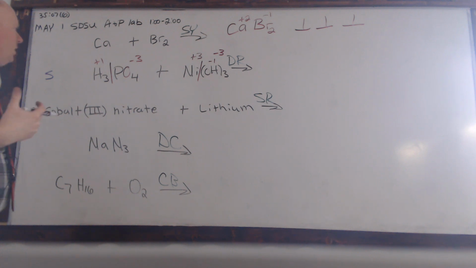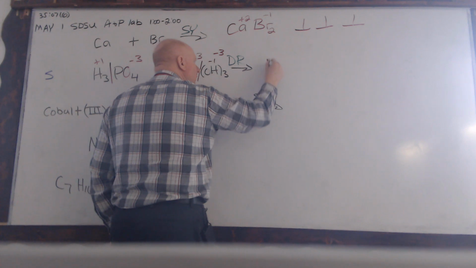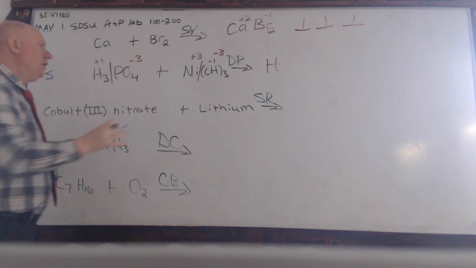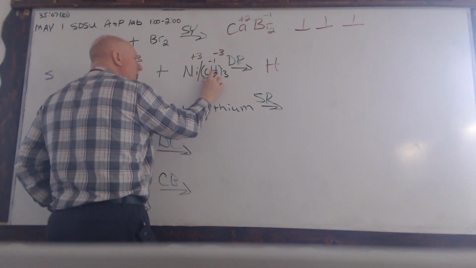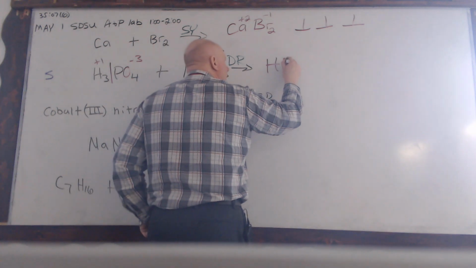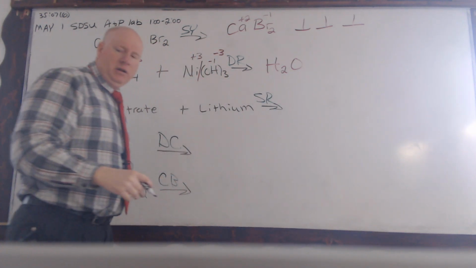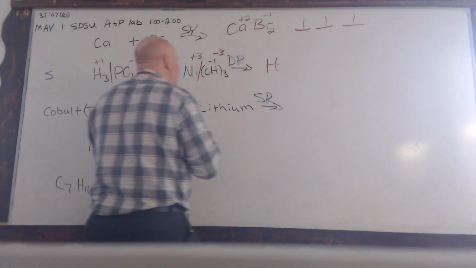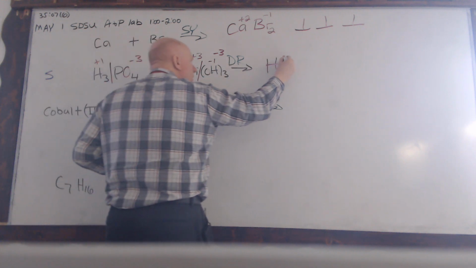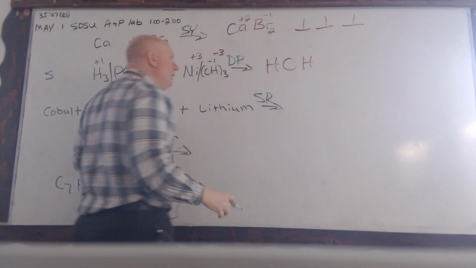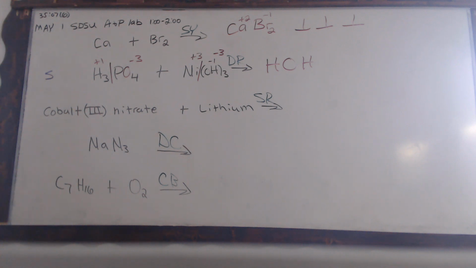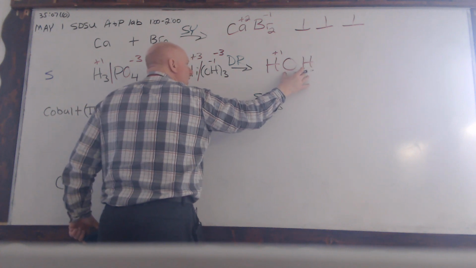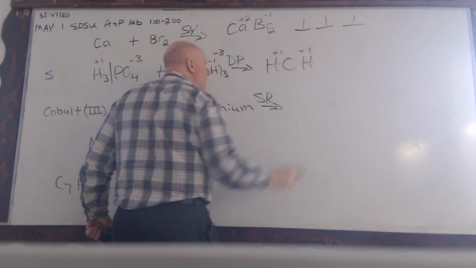So let's go ahead and write H, because that's our positive ion, +1. And then what do we have left over? OH. So if you want to write it like this, you can, because we're forming water. Or if you look at it in this sense, we still have an OH molecule. This is still water, you're just showing it in a different format. You've got a positive charge of 1 and 1 hydroxide ion being -1, so that now adds up to 0.